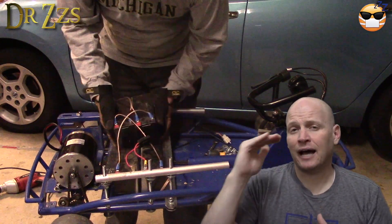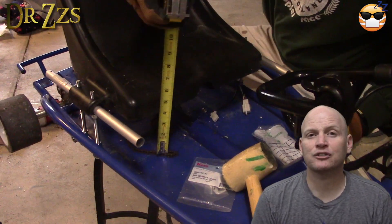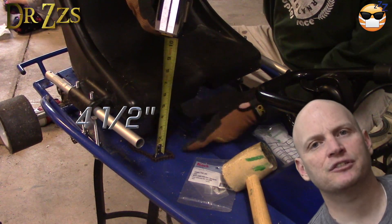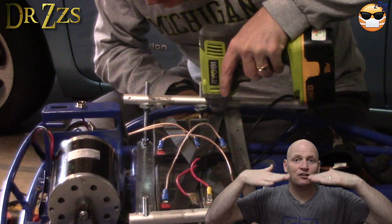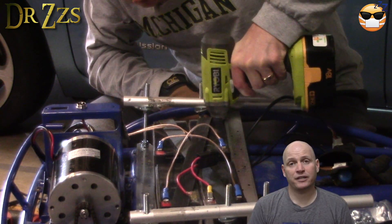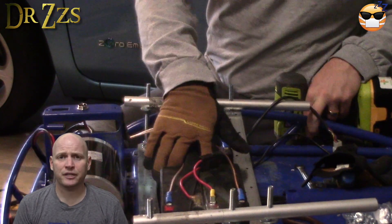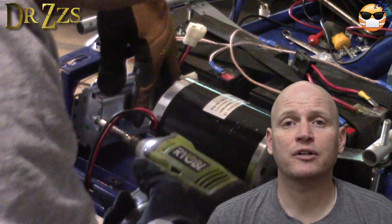Make sure you get the seat plenty high. The batteries are about four, maybe four and a quarter inches by the time you get the connectors on top, so you want your seat to be at least four and a half inches. I found that sitting on the seat caused it to sag a little and I was knocking the battery connectors off, so I raised the seat as much as I could and then hot glued the battery connectors — and since then they've stopped falling off.